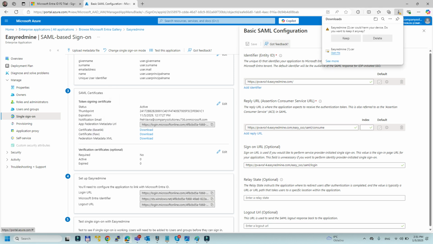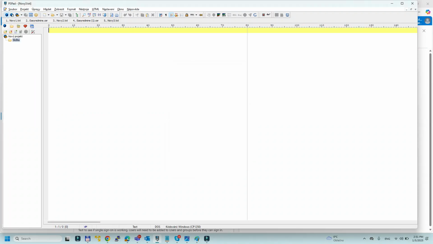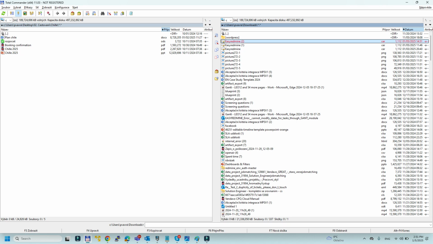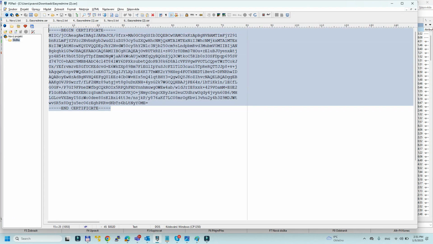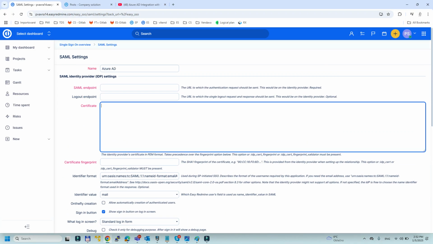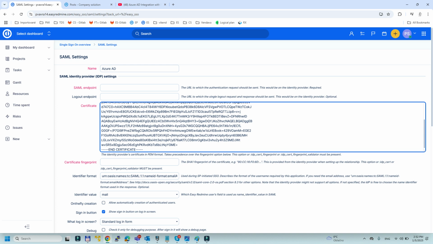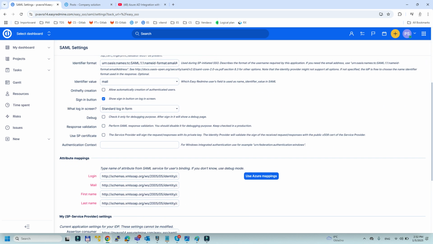Clicking on download here, and it is downloaded, and now I will open it. Here it is, the certificate itself. Let me put it here, and I will copy it and get back to the Easyredmine. I will put it in here as the certificate in order to connect to the system, right? So the certificate is there, so now it should be connected.